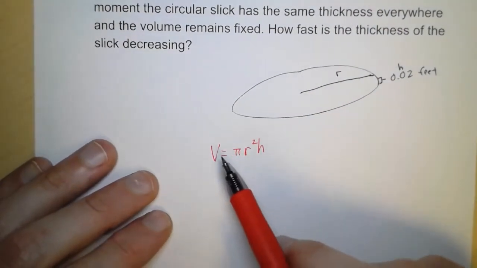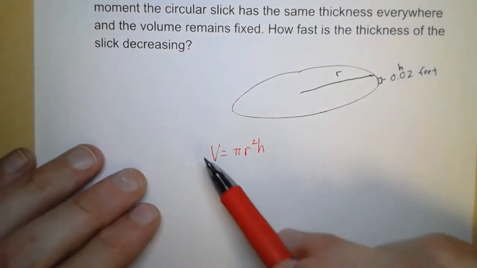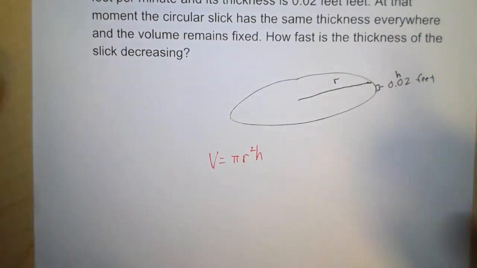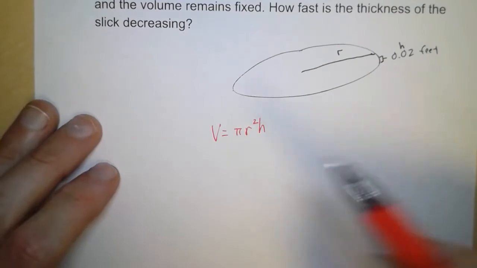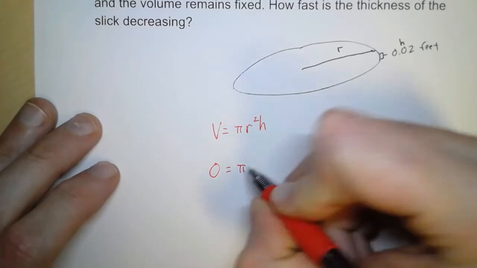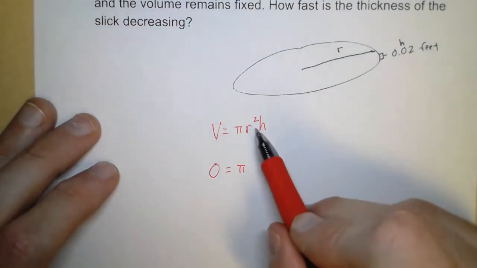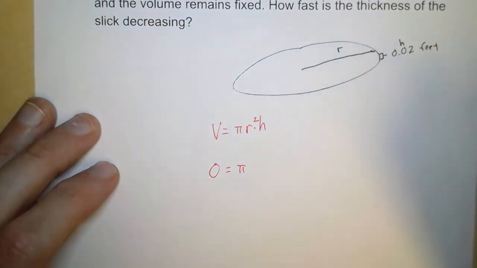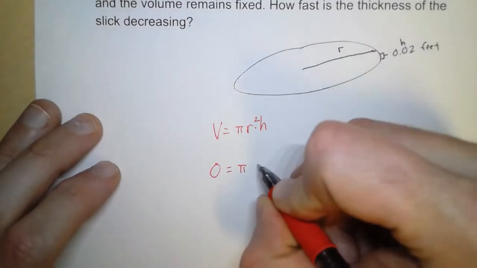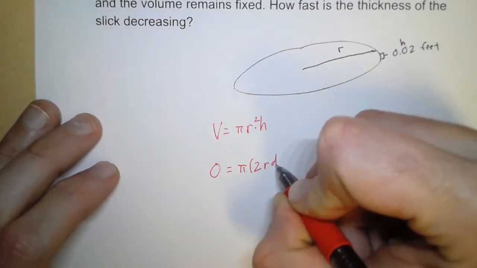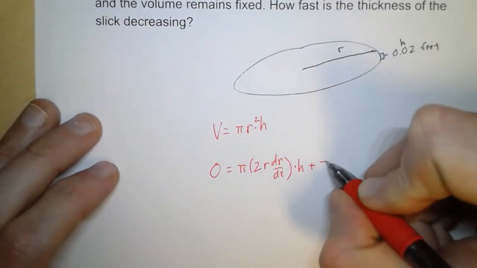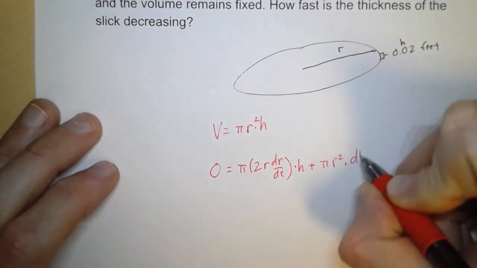Now, important thing to note is that they tell us that the volume is a constant. Now, we could go about and calculate what the volume is, but actually for our purposes, it's not necessary. The reason is, when we take this derivative, if the volume is constant, that means its derivative is 0. So we can leave it like that. Now, the thing to remember here is, here we've got two different variables that are being multiplied. So that means we have to use product rule. So if I take the derivative of r squared, that's 2r dr dt. And we leave h alone. And then we leave r squared alone, and then take the derivative of h.